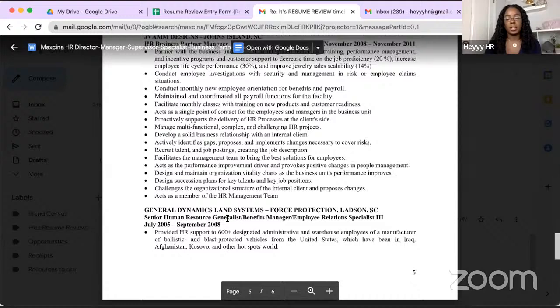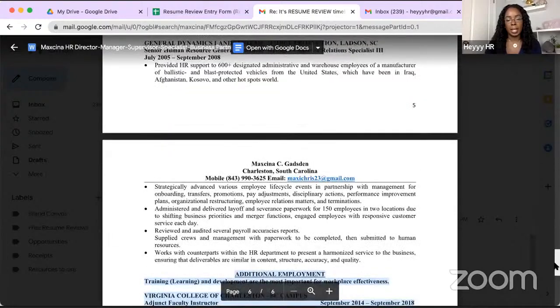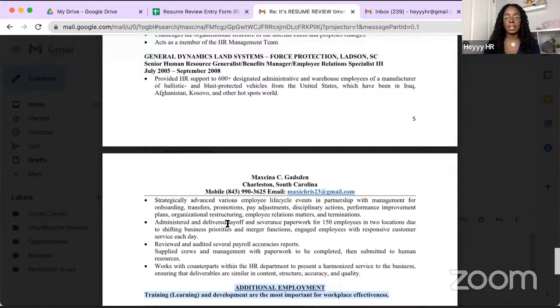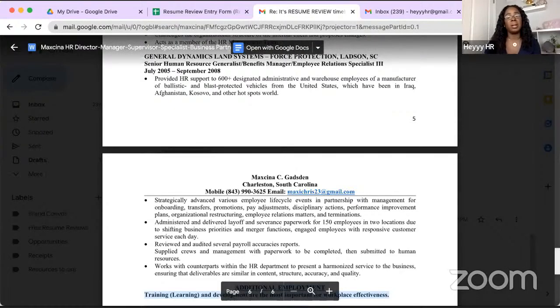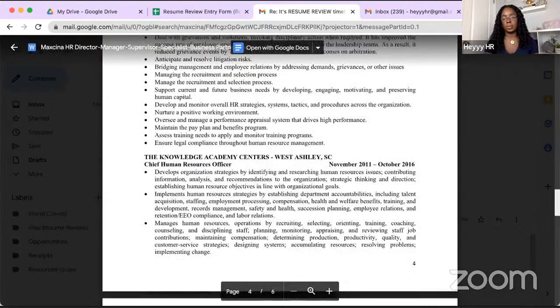So I would just start at this HR generalist position and keep things rolling. Well, the farther back I get, the less bullets I'd have. And I literally had my resume that way. So with this being 2005, 2008, I probably would just put 2 or 3 bullet points. The next thing is just keep in mind that you really don't need anything beyond 10 years of experience. No one really cares about experience beyond 10 years because technology has advanced positions across the globe, HR positions, all of them. So a lot of positions look a lot different than what they did before. The value you brought to any organization 10 years ago is not the same value you're going to bring now because you're using different tools, you're using different strategies.